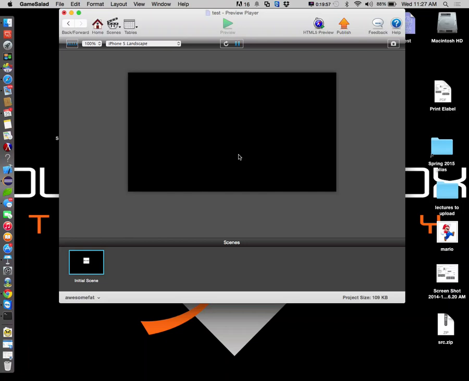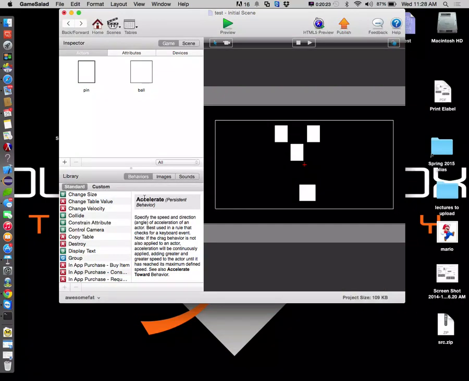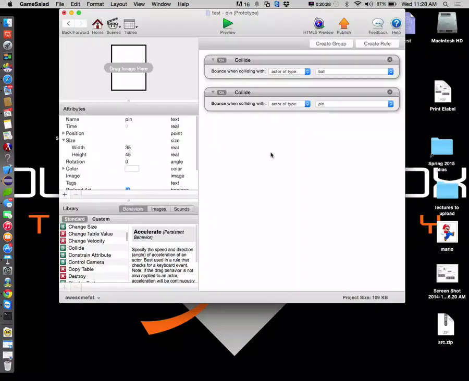Because if we're asking the question, did I bump into a pin? Or if the pin is asking the question, did I bump into a bowling ball? Then if we're going to respond directly, we have to decide what should that mean for me? And that's a physics problem, right? So if somebody bumps me on this side, what should happen to me? I have to think about the different direction I'm going to be flying, that kind of thing. Okay? So utilizing the game engine, utilizing this collide behavior allows us to treat this a little bit differently.